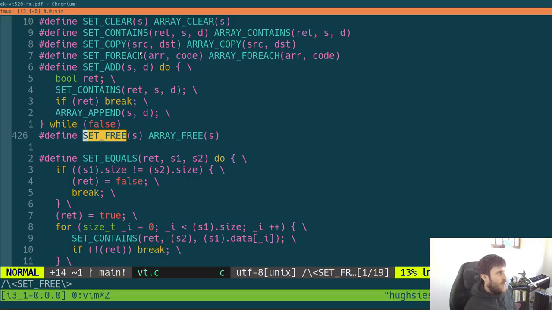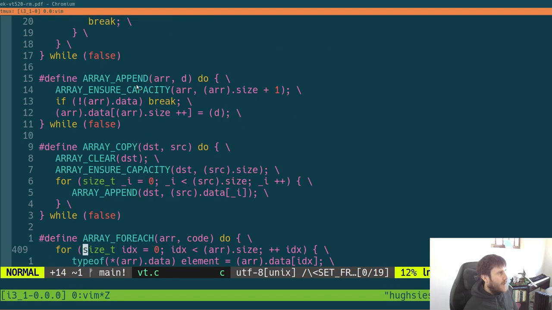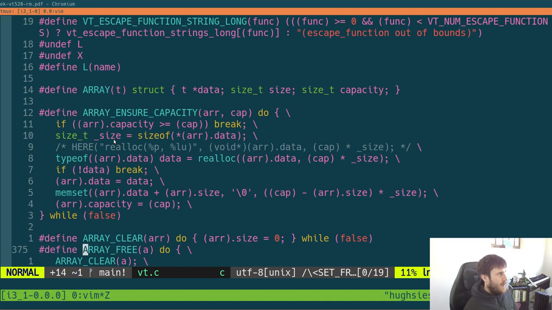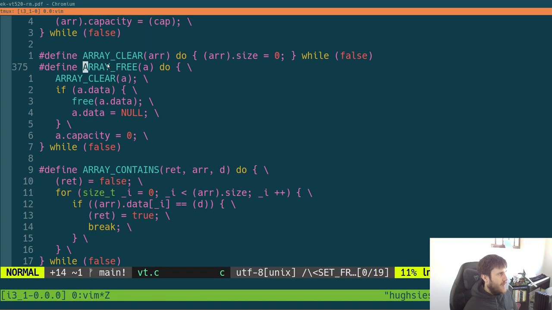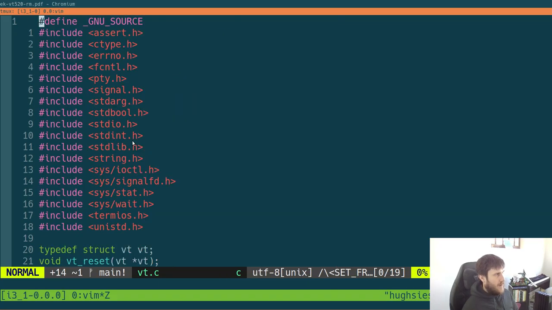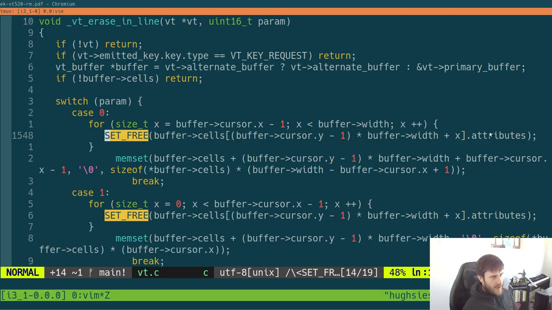It does array free and array free, array free, it does clear, and it sets the data and stuff to null. So that should be legit. So then anything that tries to look at it, aye. Cool.